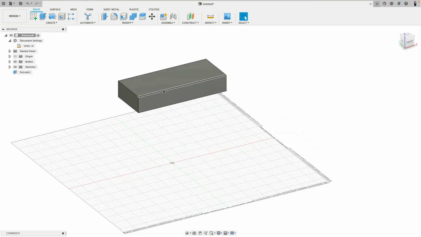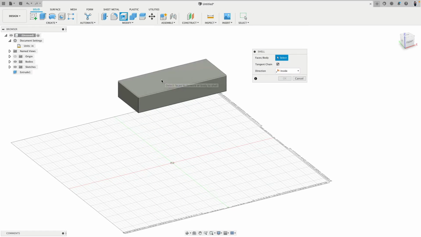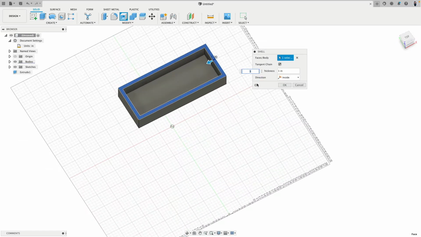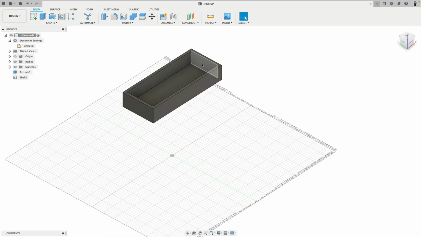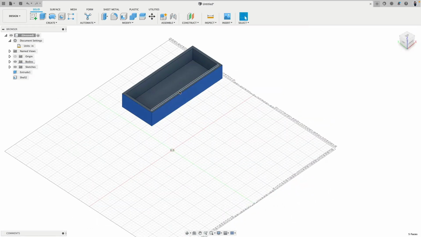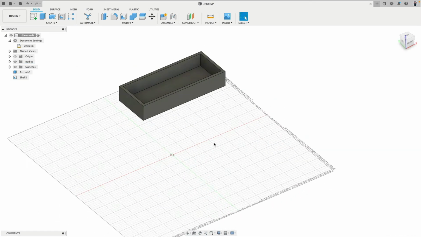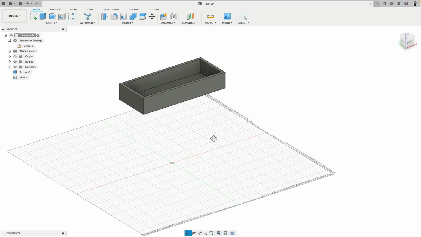Okay. The top part should be cored out. One of the easiest ways is we go to modify and shell this. So we select this top face. 1 inch material thickness. Looks good. Okay. So what this command did was it maintained all these faces and the rest, the top it cored out, and all these faces now have a 1 inch material thickness. What we did here with a furniture piece pretty much is the standard also with a hairdryer, shampoo bottle, soda bottle, whatever. We have a material thickness.